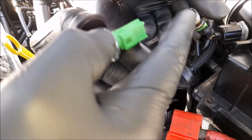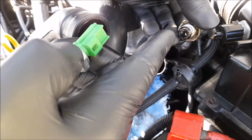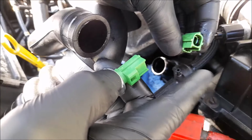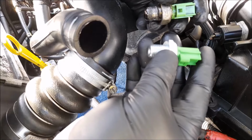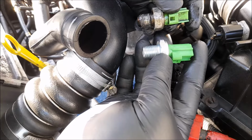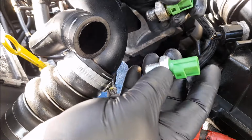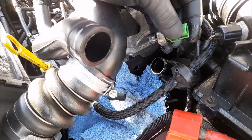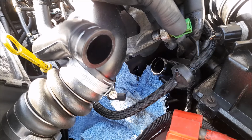So like I say, there is a hole between this hole and that electrical terminal in there, so oil was getting squirted out through there. Okay, right, I'm just going to pause you there and sit you back up in your seat and we'll watch me put PTFE tape on. How exciting, eh? I don't know how I do it for the money.